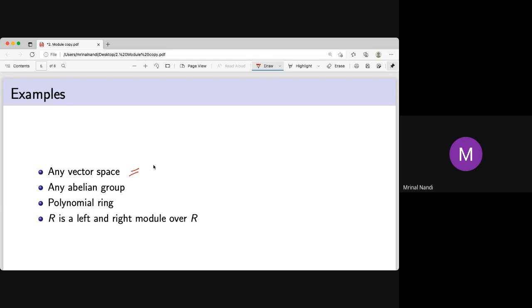A vector space is a set of all vectors with vector addition forming an abelian group. So it's a module. So what is the extra thing? The extra thing is that this ring is now a field. It's much more: the multiplicative inverse is there, and commutativity is also there. So there are two sets: one is the ring, which is now a field, and the other is the module set, which is actually the vector space.